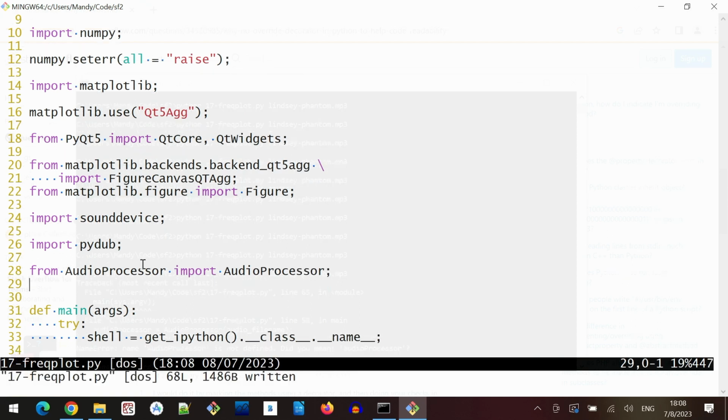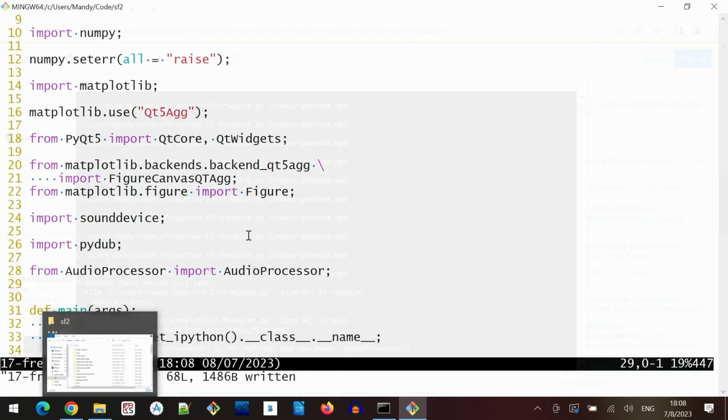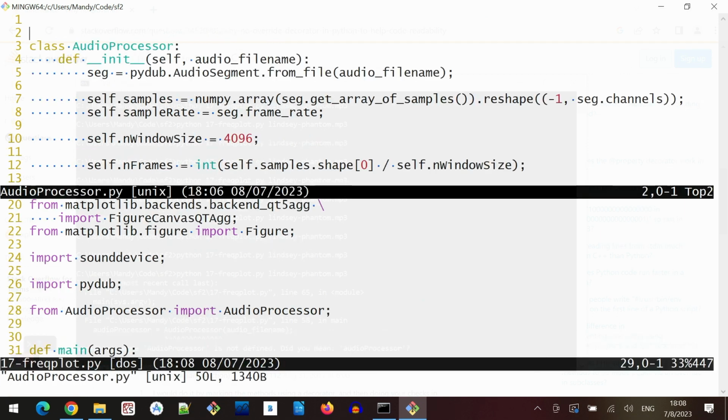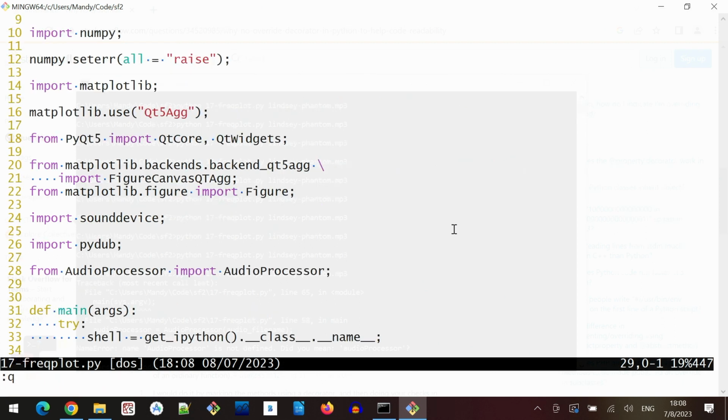The reason why it's called that is because we have a file called audio processor.py. That's the from audio processor part. This is from and then the name of the file, but don't put .py after it, just the name of the file. And then import, and then the thing you want to import. In this case, the thing we're importing is this class. If the file was named something else, we would put something else here, and if the class was named something else, we would put something else here. So just for those who are not aware.